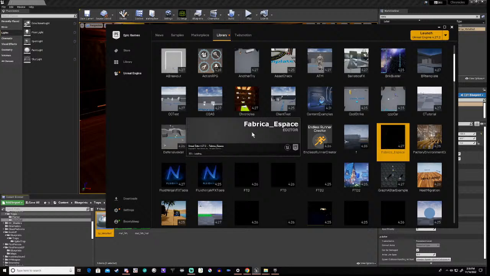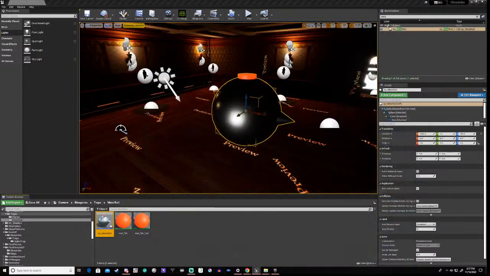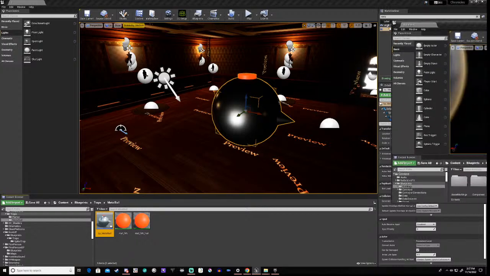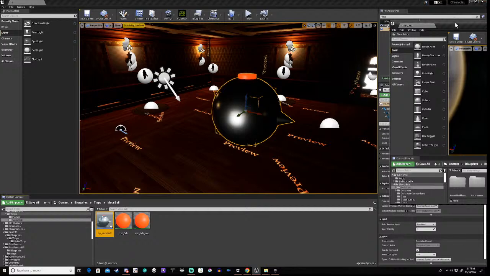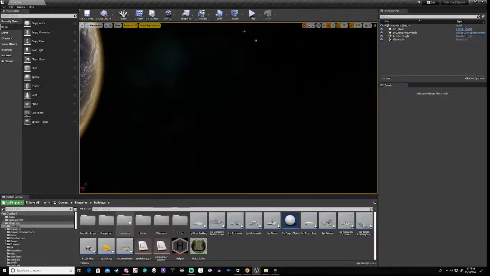I'm going to have to open another project because this project doesn't use a landscape. But I've never had a problem of, what do you call it, foliage not going on the ground. It always went on the ground for me.